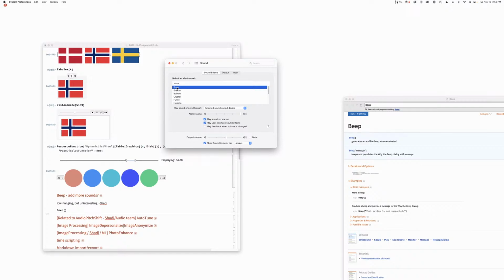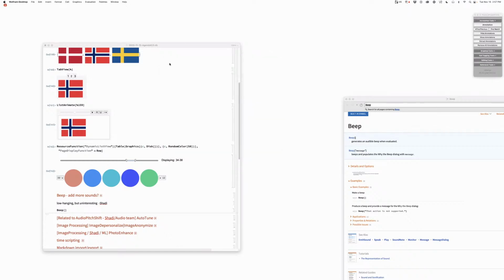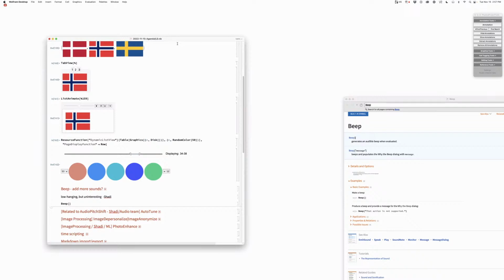Okay, so what do we do here? We've got beep with a one argument form, which has this kind of annoying populating of the beep message, which I'm not sure about. We could hack it and have certain alert sounds. I mean, the first thing is to curate some beeps. This is not a common thing that comes up in the company, so we don't have sound design particularly as a thing. We could try asking graphic design whether they have a thought about this, whether they know somebody. I think somebody could ask Andre, he's been into such things in the past, but maybe we can just find a person who's into doing this. Does that seem reasonable? I think the two most important are success and failure. That would be really useful.